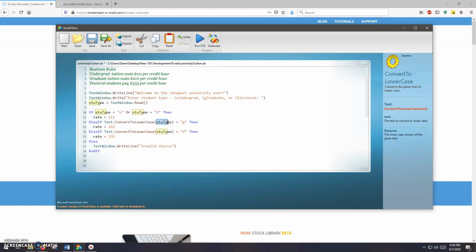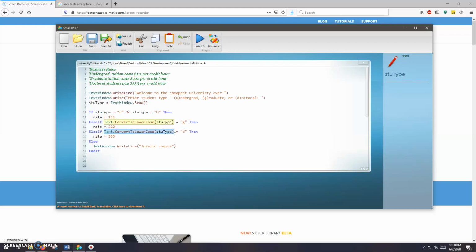If I just run the stu type through there, even if it's a capital G, it's going to convert it to a lowercase g. Then I only have to measure against the lowercase g. So that's another option. The effect is the same in either of these two techniques, so you can do what you want. If they are a graduate student, it's $222.